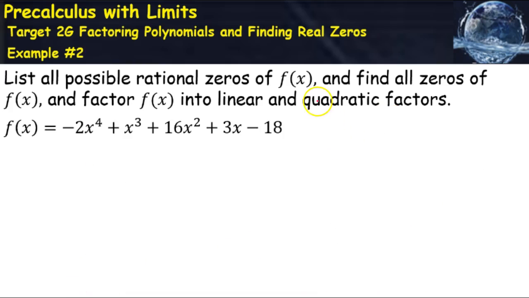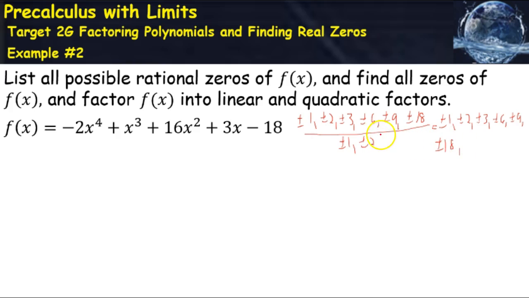So for problem number 2, we're going to do the same thing. So we're looking at factors of 18. So plus or minus 1, plus or minus 2, plus or minus 3, plus or minus 6, plus or minus 9, and plus or minus 18, all over factors of 2, which are 1 and 2. So when I look at those, I get these 1, 2, 3, 6, 9, and 18 all over 1.